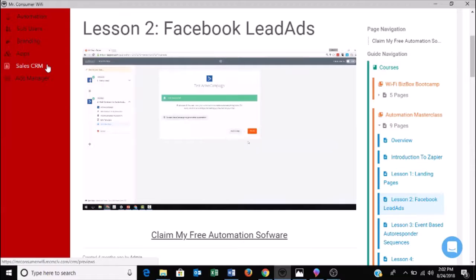In a few seconds, Zapier will create this automation. What would otherwise take developers hours and hours to do, you can now do in just a few seconds. You want to name your Zap, make it descriptive if you'd like. You can add notes here as well. Facebook lead ad to ActiveCampaign. And then you also want to make sure you turn on your Zap. Once it's turned on, it will work. If it's not on, it will not pass off your data. And there you have it. That's a great, easy way to connect Facebook lead ads with ActiveCampaign.